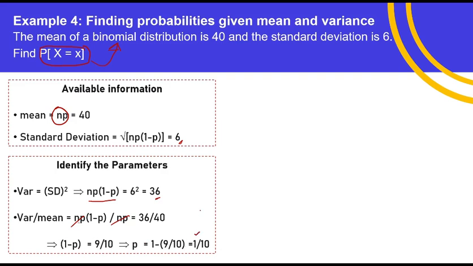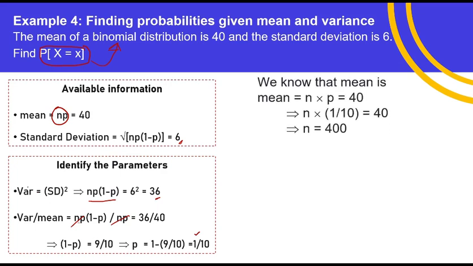So at this stage, we have no N. What is my N? Do I know N? No, I don't know N. I have only computed P. Now we need to find out N. We know the value of P is 1 by 10, and we have the equation NP equal to 40. We use this. In place of P, we write the value 1 by 10 and then cross multiply to get N equal to 400. So now we know N, and from this we know P also.